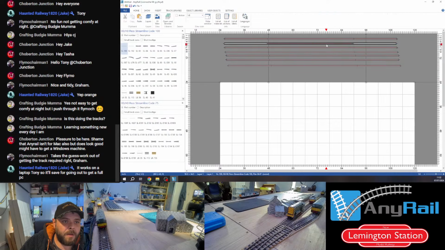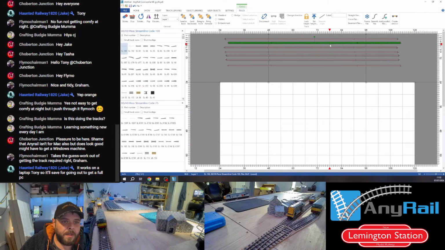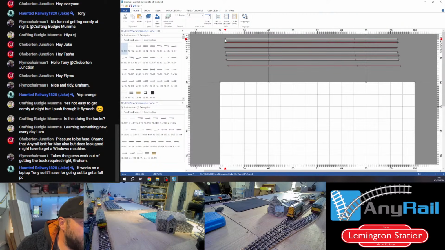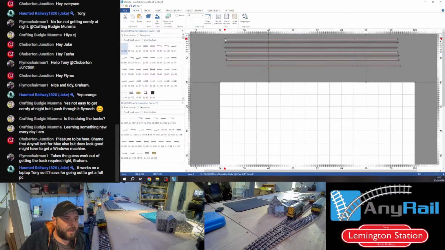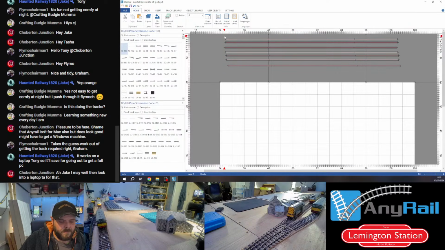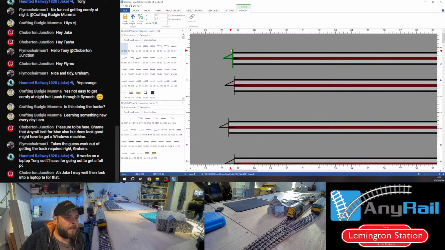Now, depending on where you want your track spacing and how you want your track spacing to be depends on where you wish these to be. So, obviously, you've got your 0 point across the top. When you select this, you don't have a choice of where you can move it to. But if you do select the end point, which we'll zoom in, you can then move the end point, or you can move the piece of track.